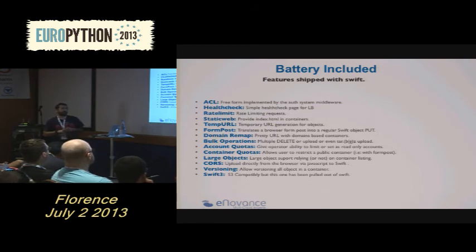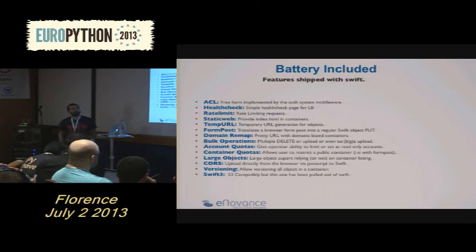We have a bulk operation as well. That's something that people have been asking for a lot. You will be able to do multiple deletes at the same time, and you can also upload a tarball directly, and it will split it and upload to a directory. What else? Temporary URLs. You know those file sharing websites that give you temporary URLs, for download only for now. So it gives you that kind of thing. You can also have versioning. You can open a container and say that every object can have a certain number of versions, and those versions are going to be kept there.